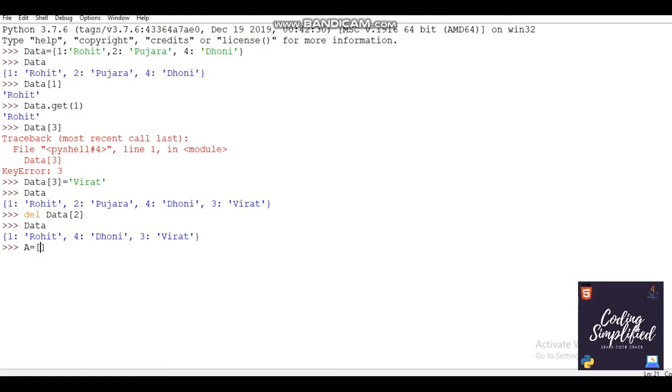So let's assign some values, like runs 25, 58, 87, 59. Okay, let's take a list. And then let's assign some players again. I'm going to assign Rohit first.